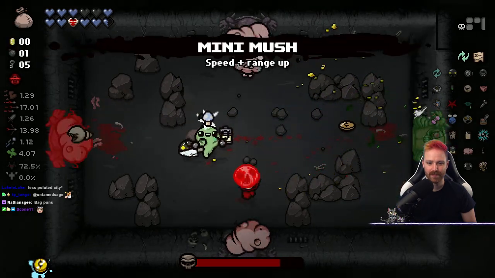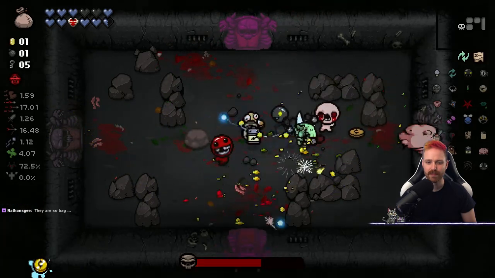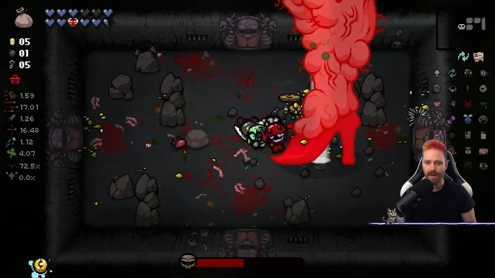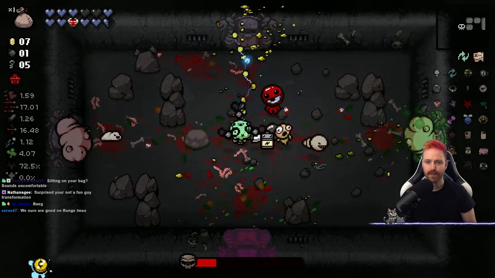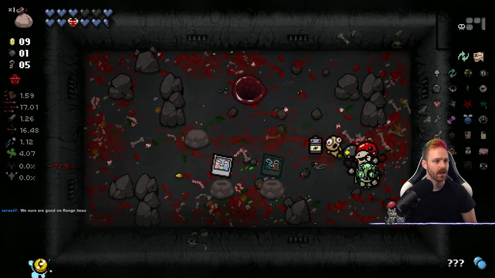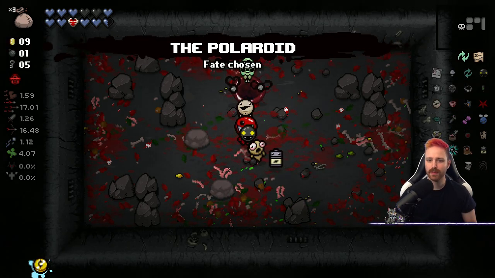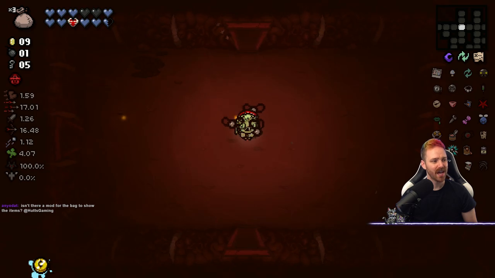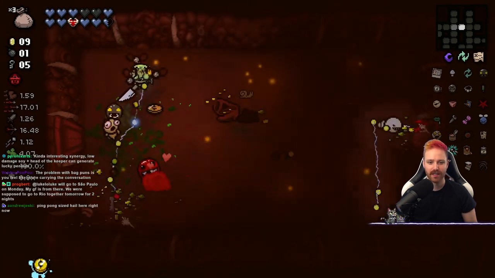Boop. Can easily make more slots in the future. Maybe we try to get back up to 99 cents first. Which doesn't seem like it'll be that hard. We are good on range, Lamau. Boop, boop, boop, boop, boop, boop. They are so bag. Isn't there a mod for the bag to show the items? Let me just put it with all those other mods that I... Oh my gosh. Totally have on this.